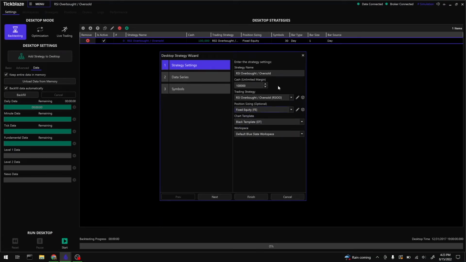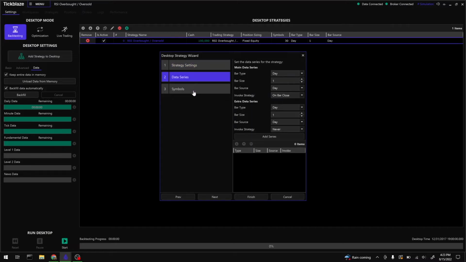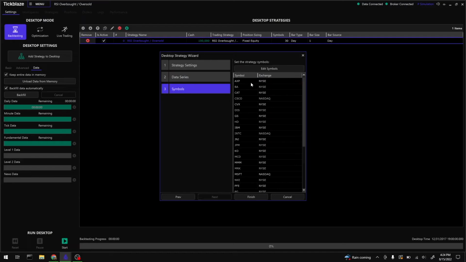Portion sizing. These are all options that you can set for your algorithm here. This is what kind of frequency, what kind of bar type. So we're talking about trading per day at this. You can set that down to the minute or tick, which is a short period of time. And then these are the symbols which have been preloaded for this strategy. This is just a sample, a test.